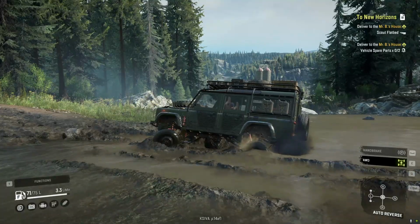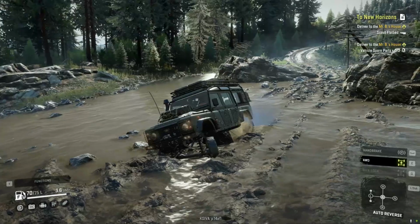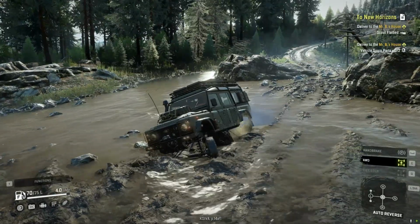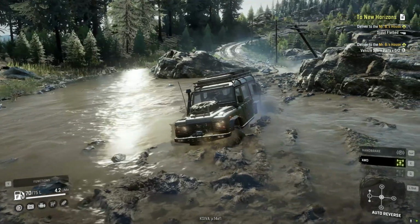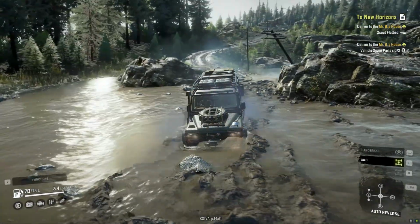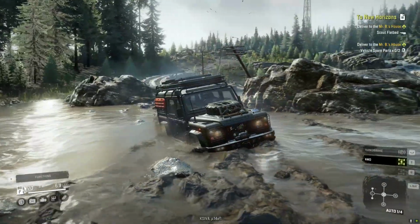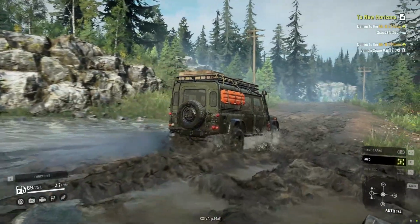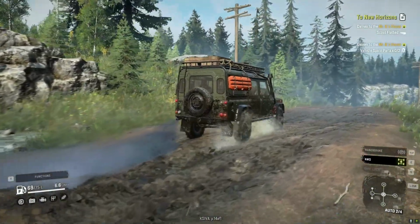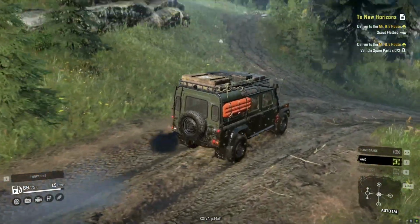I got hung up on this rock here. You've got to be kidding me. I think what happened is I dug it up with me. Let's go around it. So it's doing relatively good here in the mud. I'm pretty impressed, especially considering how far we made it just in two-wheel drive.